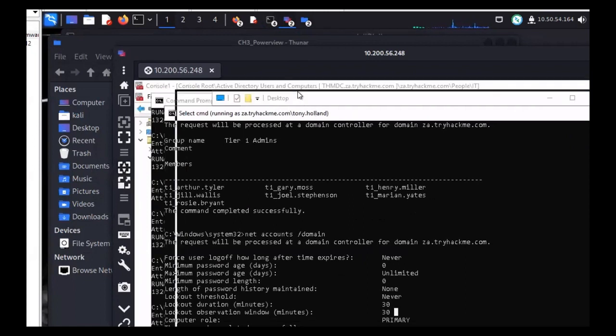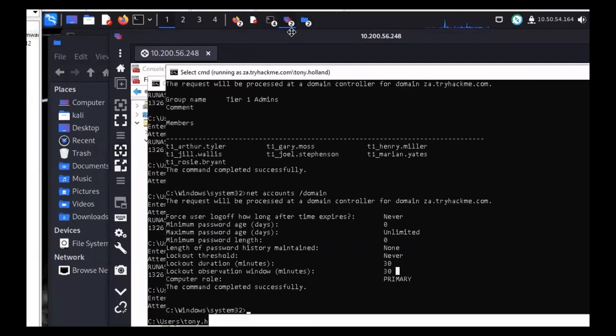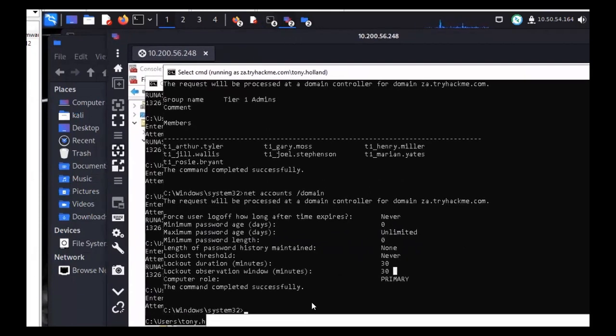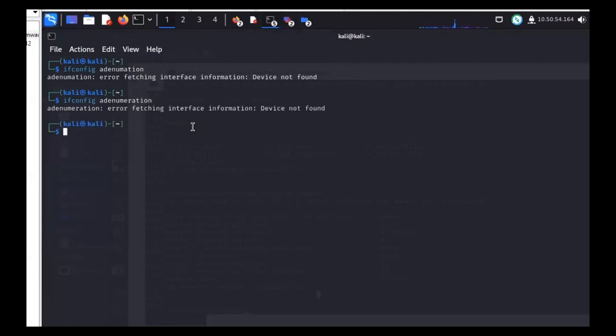Let me go ahead and move this over here. And the command we'll use for this. We also want to make sure we know what our IP address is. So, ifconfig. Let me try to find that one.